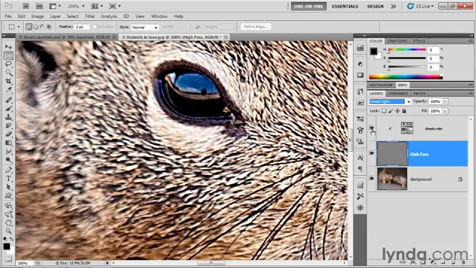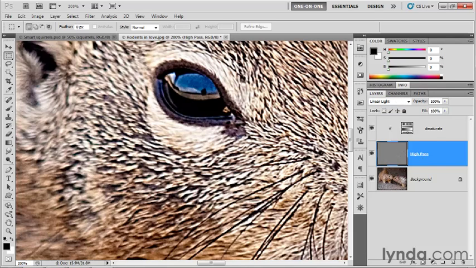But if we didn't have desaturate, if I turn that off for a moment, notice how we have all these aberrant colors showing up inside the squirrel's fur, very much like those aberrant colors that were associated with the Smart Sharpen filter. The difference is, Smart Sharpen you set to luminosity, and so you drop out the colors that way. There is no combo luminosity linear light function. There is no blend mode that combines those two together. So we have to desaturate in a separate operation by creating this desaturate layer. The reason I'm running you through this whole scenario is because we don't have the option of desaturating a high pass effect when we're working with smart filters.